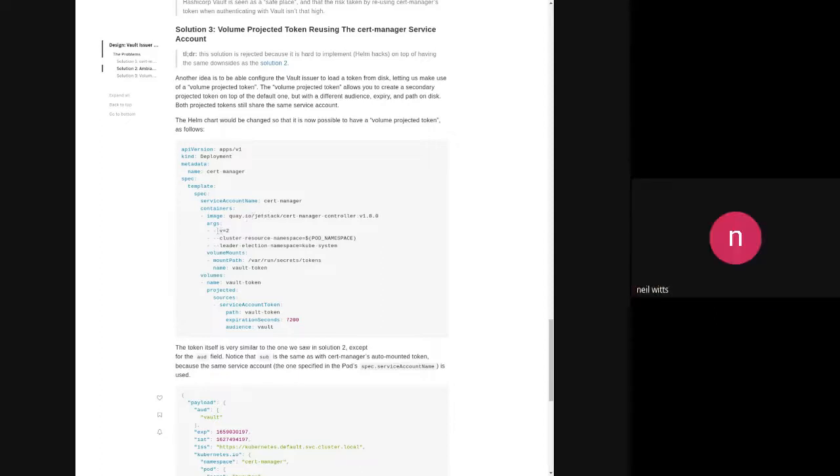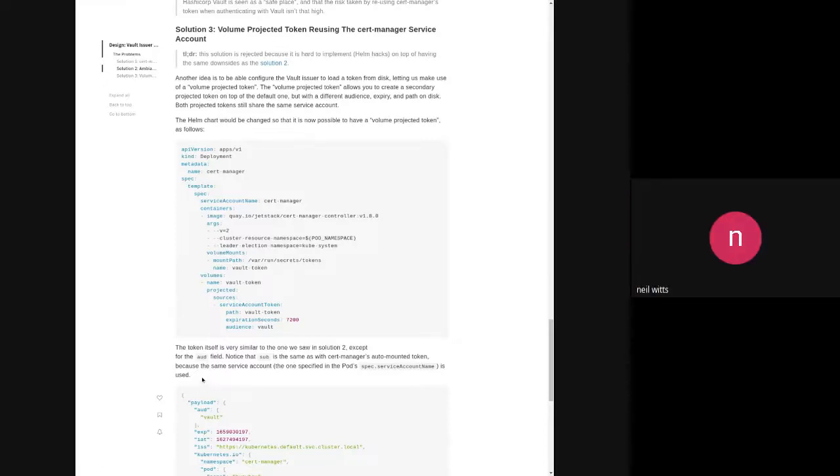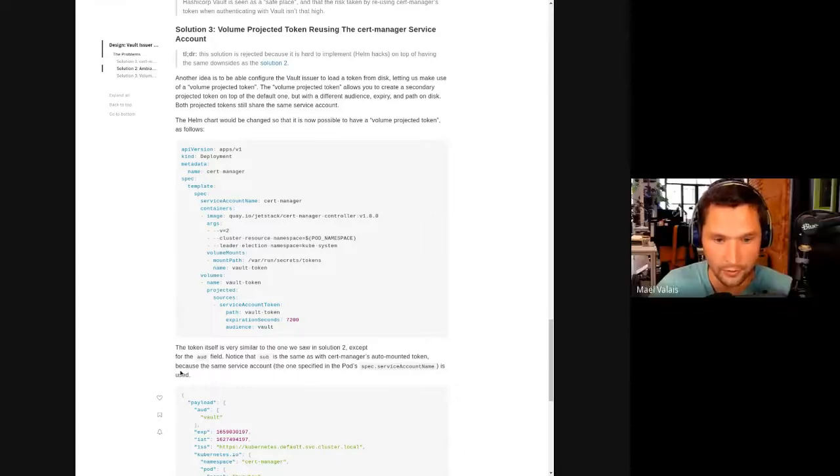Yeah, I think Joshua pointed out that there's an audience parameter, and when you create a Vault role, you can specify an audience there. So if you set that to Vault token, this will work. When you say role, do you mean the Vault inside Vault? Yeah, the Vault Kubernetes authentication role. Okay, yeah. So for example, here this command Vault write is configuring the audience with Vault. So is it what you mean?